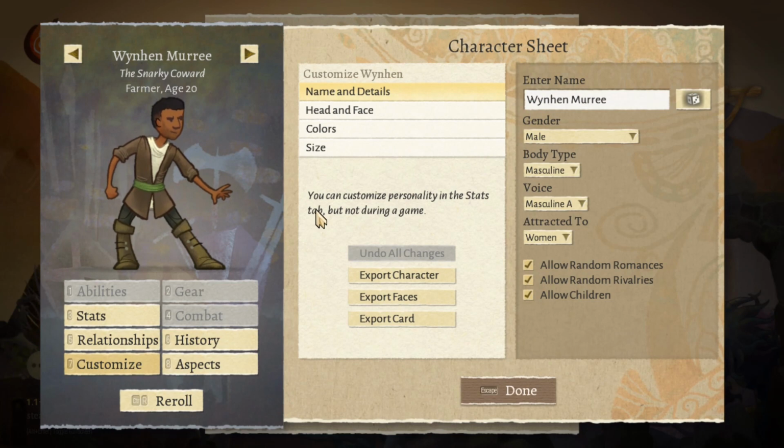Wenhin Murray, the Snarky Coward. Farmer, age 20. Interesting. Okay, so gender is set separately from body type and voice. That is good. We have 3 options for gender. Also nice. Also have options for who they're attracted to, or allow random romances, rivalries, and children. Cool.